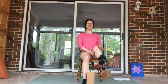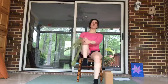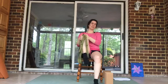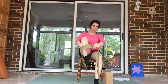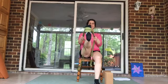If you're watching this on replay, it's always nice. You can pause if you want to stay in a pose a little bit longer. Opposite side. Left knee in, squeeze. I like to rotate my feet sometimes and ankles. And then place the strap at the base of your toes and extend it out.